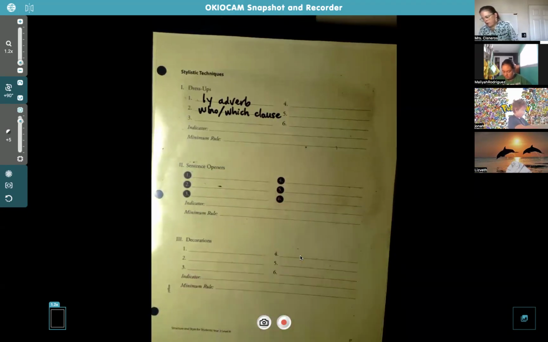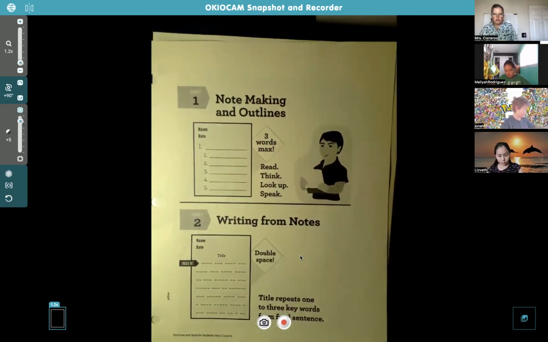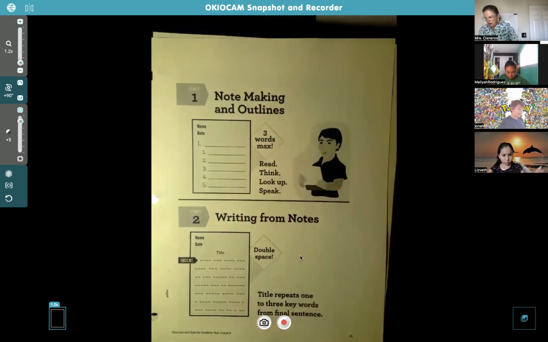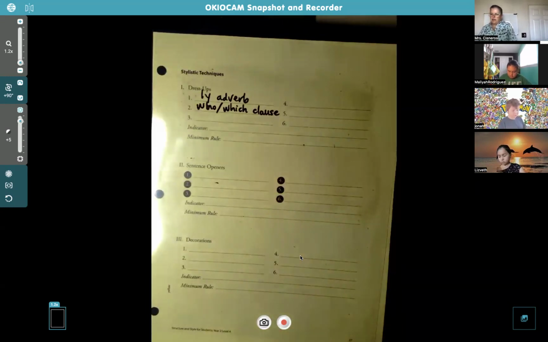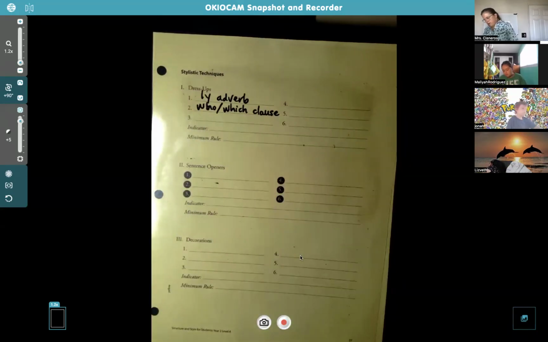So you can do that one first. I'll put my Asian table away. And then this yellow page, this one goes behind model charts and outlines. Okay, so this one is an outline. So put it behind model charts and outlines. That's where this one goes, but this one is stylistic techniques. See how it says that on the paper right here? See, that's the tab it goes on.